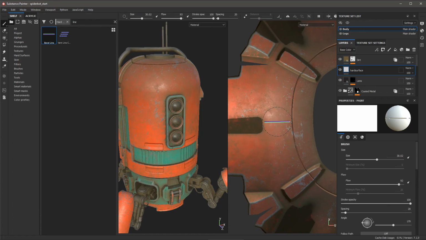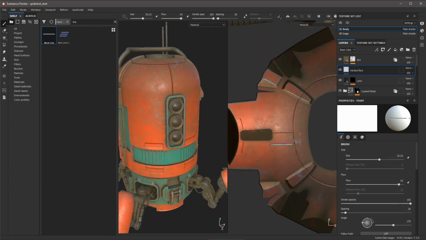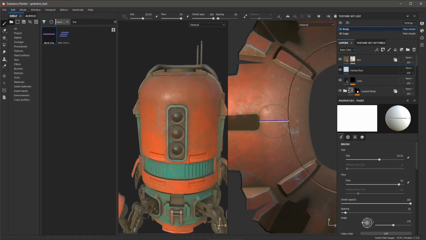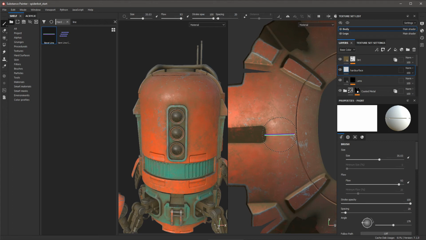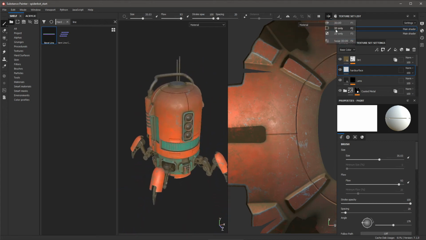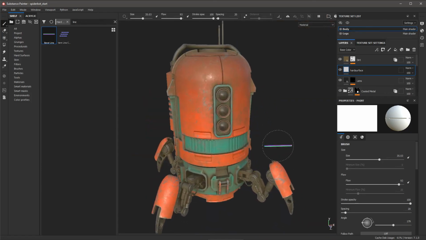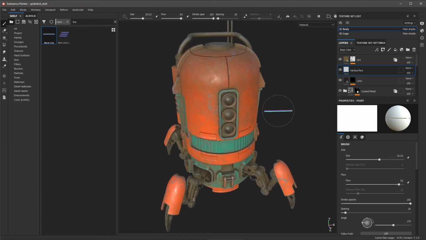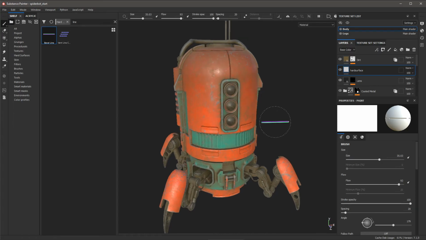So I'm just going to rotate my brush, scale it up a bit. And you can see here I can get maybe just a little bit of an easier view on how I want to place this panel line. So now I'll just left click, and here we get the result. So now we get a really nice panel line. Well, actually, this is a bit off center, so let me just reposition this panel line. So now I'll take this view back to just my 3D only. And just with a few simple steps, we've added a lot of extra hard surface detailing to our model without actually having to model this in our 3D application. We can do this non-destructively right here in Substance Painter.